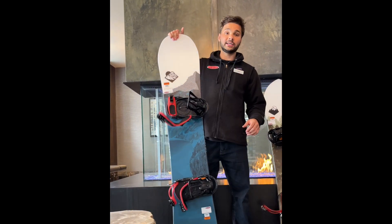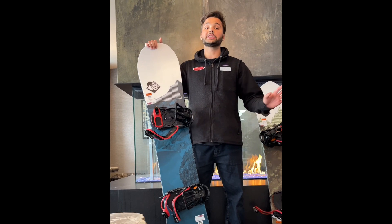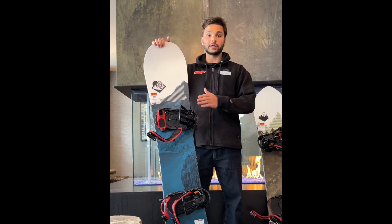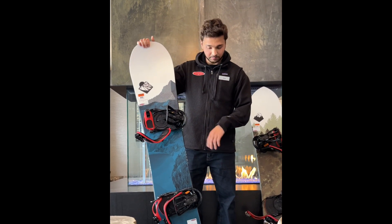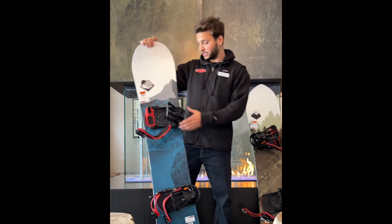The first one is going to be the Western Range — that's my favorite board. It's an all-mountain snowboard, you can do pretty much anything up there with that one. It's playful, it's soft, so you can do some park, you can ride in the trees, and if you have some powder up there you can still use it. It's probably my favorite board here at the shop — I love it. Western Range.